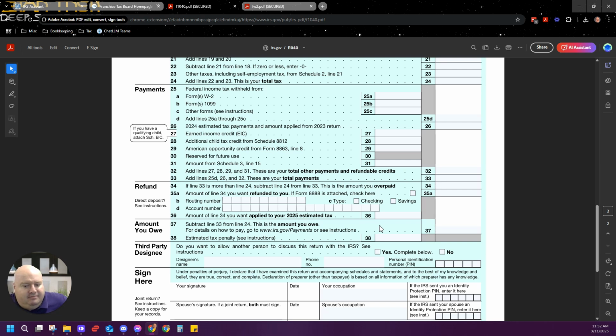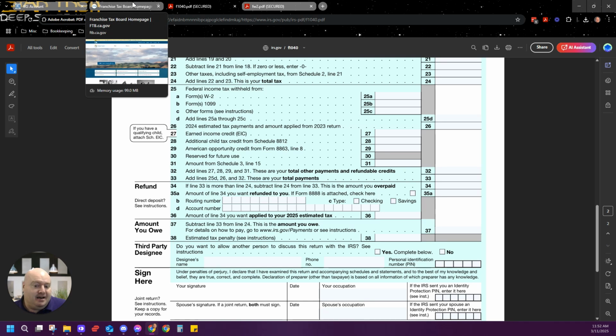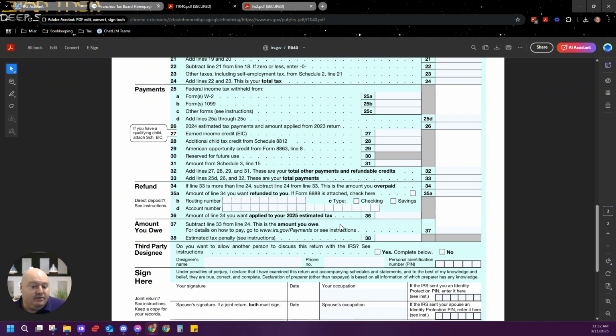There's no real difference in the IRS's eyes. So it's up to you. However you want to do that, it does get applied correctly. As long as you do this form correctly, then everything's fine. Same thing with state. The state, you'll have the same option on your state return, either to get it refunded to you or you get it applied to your following year taxes.